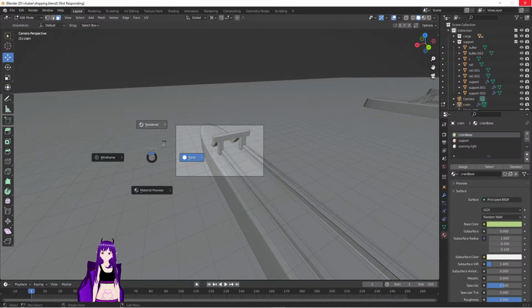There we go. That's going to take a little bit of time while it loads in the rail textures, I believe. There we go.